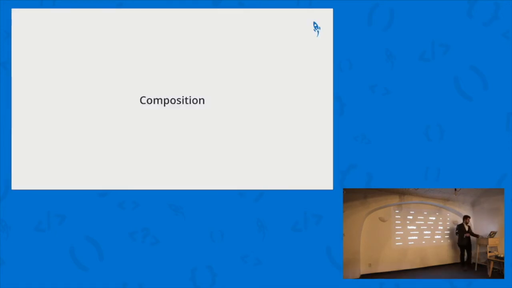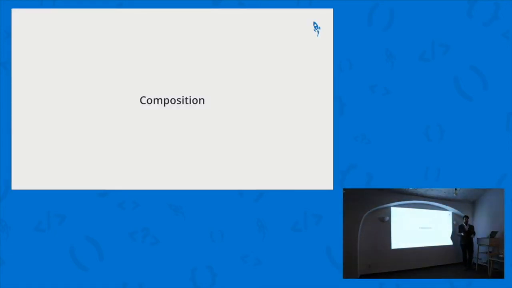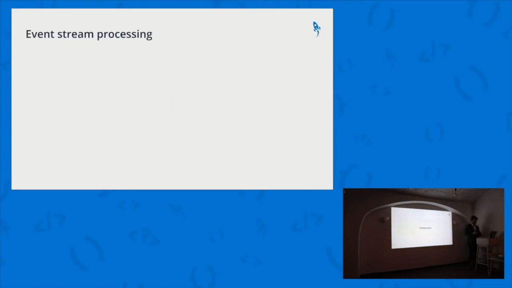And you need to think about something called composition. You really need to think about how to create your app in a way that you consider how the data flows through the app, how the data changes through the app. And we'll see about that in a second. First, I'll tell you something more about the operators themselves.